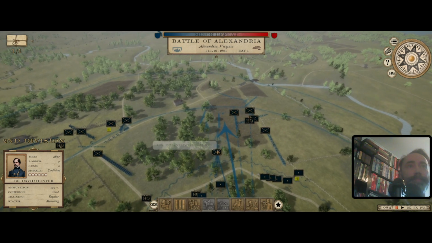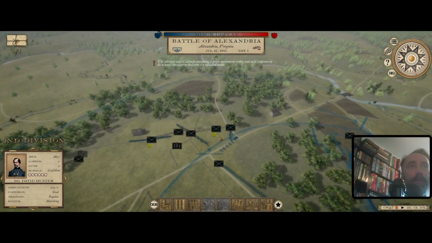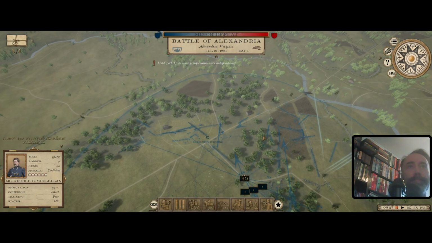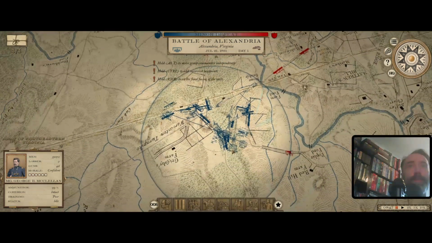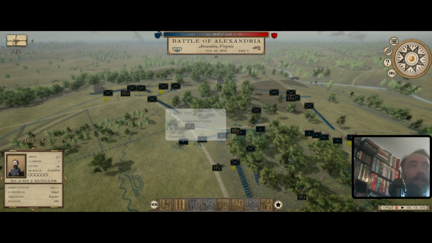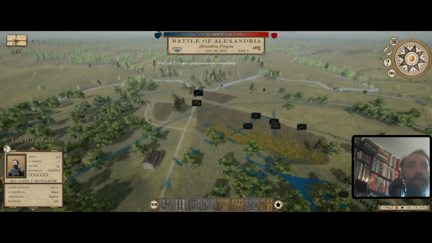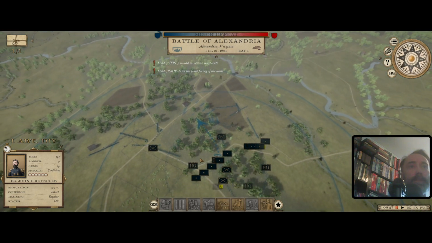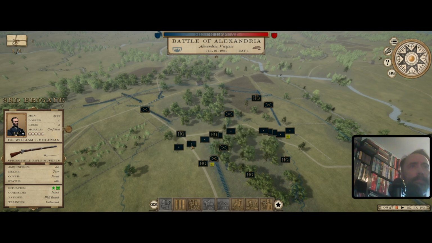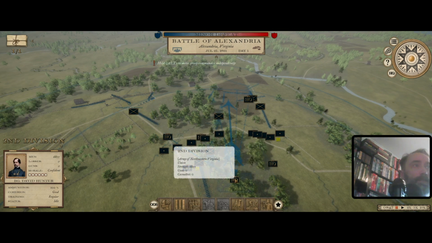So yeah, 2nd Division in the bridge location. Okay, so where do we want our 2nd Artillery Division here? This one, is it? No. This one here. 1st Artillery Division. I think we're gonna order them to advance and help defend the bridge. So we'll put them up here. And 3rd Brigade. 1st Division. 2nd Division.